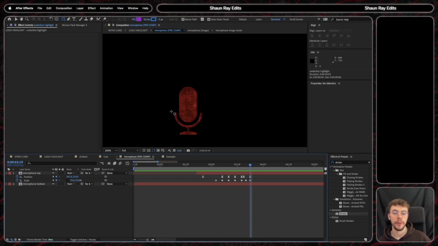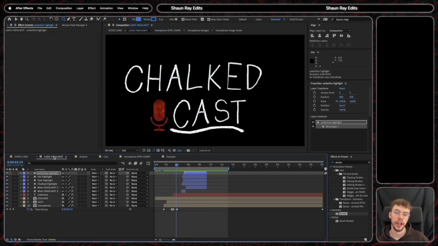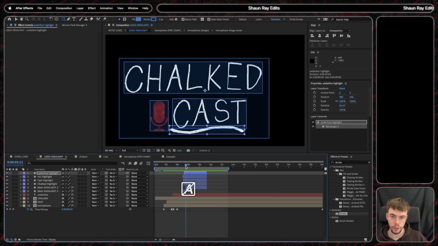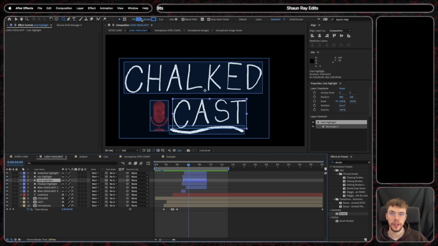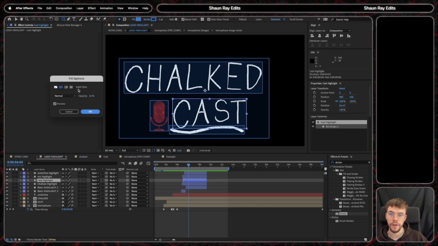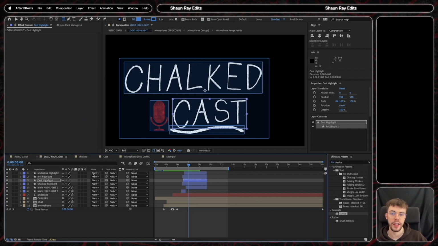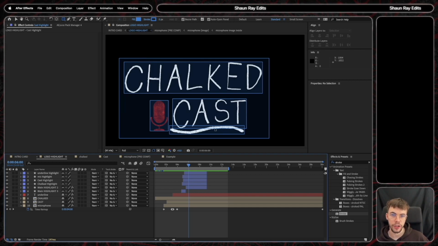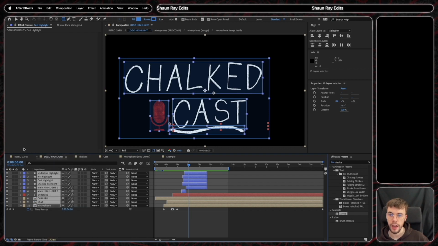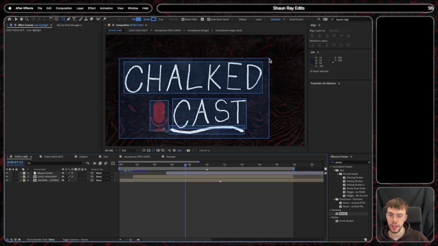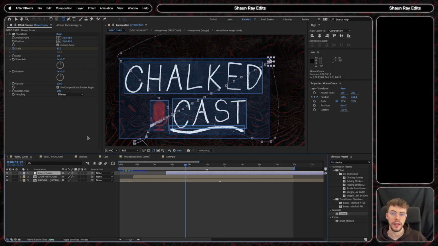And now that we have all of the animations, it's just time to add the mouse highlighting effect, which is all of these shape layers here that just highlight all of the different elements. So the chalked, microphone, cast, and underline, as well as one to highlight them all. And these are just simple boxes with a small, thin stroke at the edge, and then a fill layer that's just 10% opacity. Now, once I'd created all of these shape layers to go over all of these objects, I just selected all of these and pre-composed them, and then I put them into another composition here called intro card, where I animated the mouse cursor.